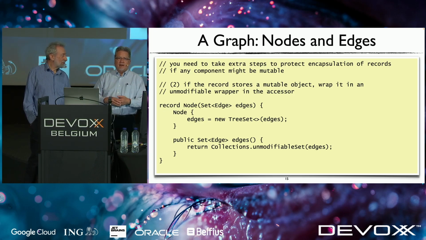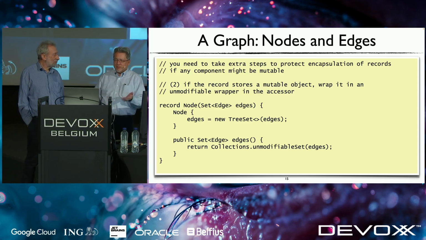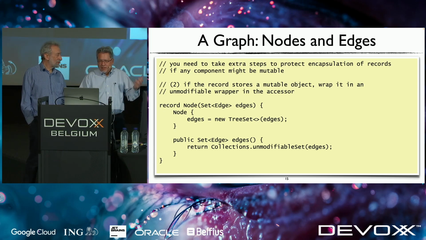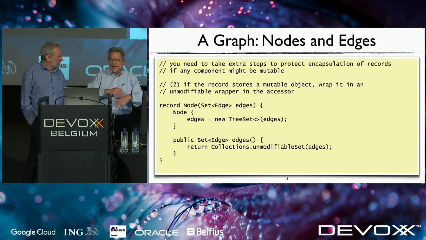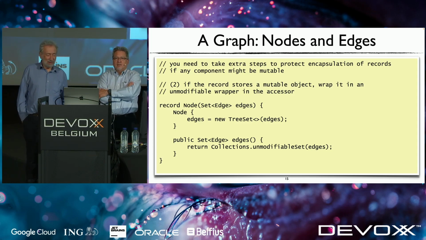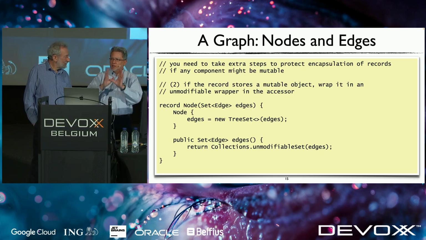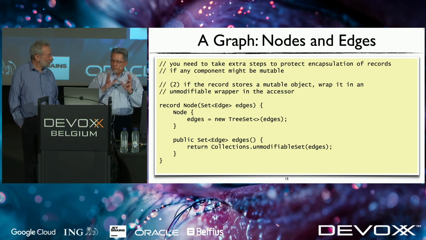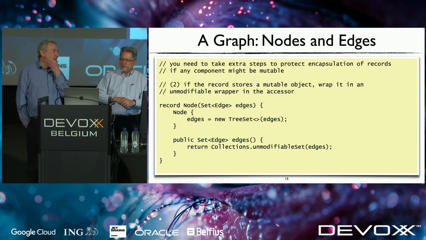Many things do not have this idea of an unmodifiable wrapper. Like suppose you're using a StringBuilder. That's a mutable object. I suppose you could create a StringBuilder that has an unmodifiable wrapper for String. Actually, no, you can't, because I'm not sure, is it a final class? But nobody does that, right? So there's something suspect about the idea of using a mutable component as a record, because you have to do this extra work to preserve encapsulation.